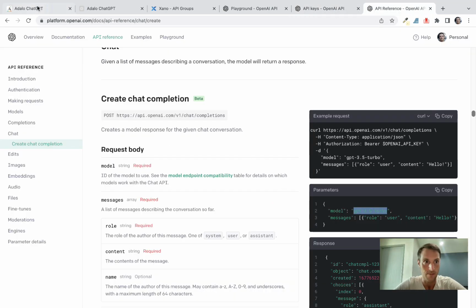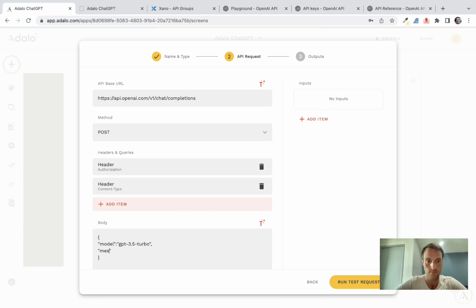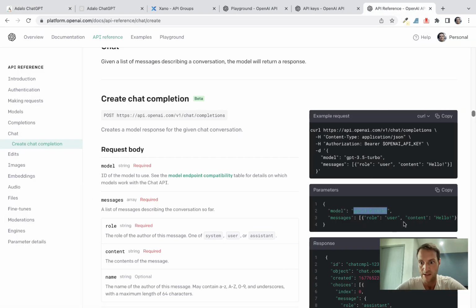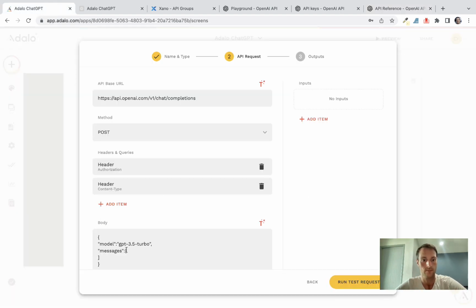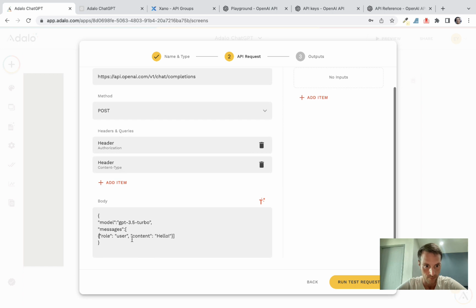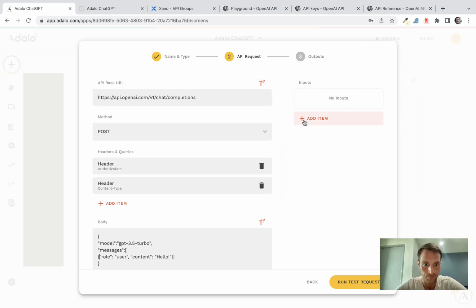And the next thing is the messages. Okay, as you can see, it's an array with a message object inside it. So you have role and then content. Okay, maybe we can add some inputs here.